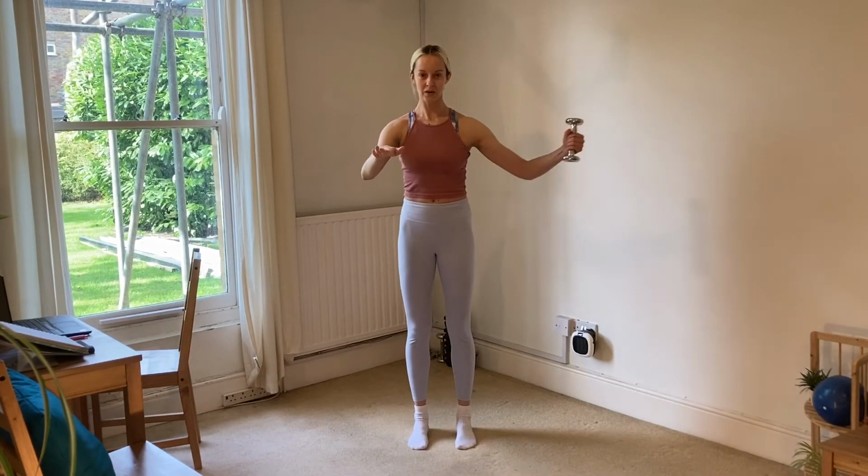Come back to the front. We're going to take that weight out again, but it's going to come straight out to the side. We're going to turn the palm down. Got some little circles around. Circling, two, and three. Let's go eight either way. Trying to keep that arm at the same height.